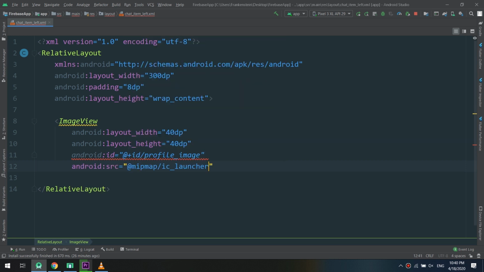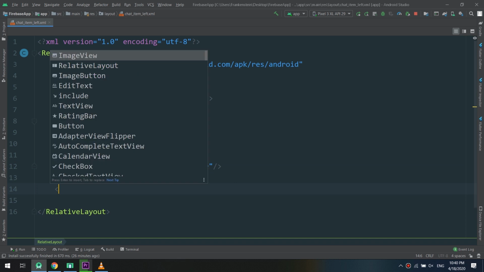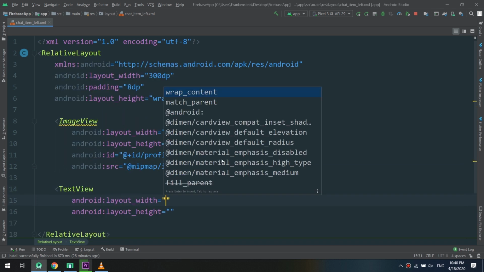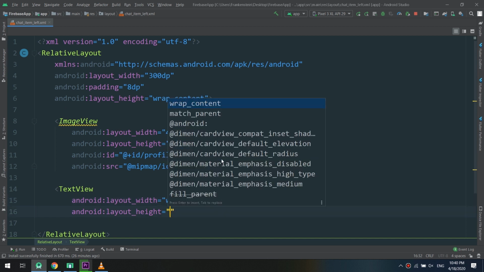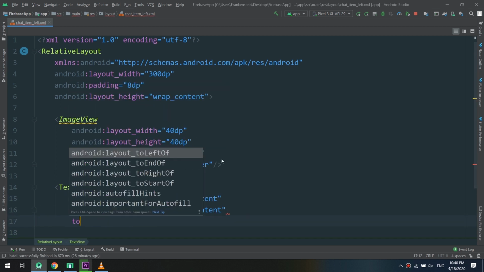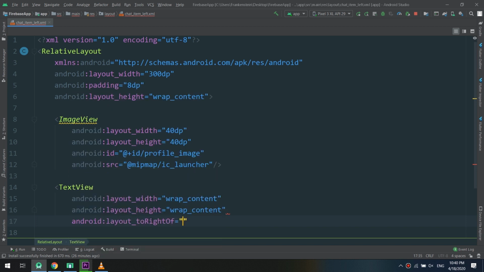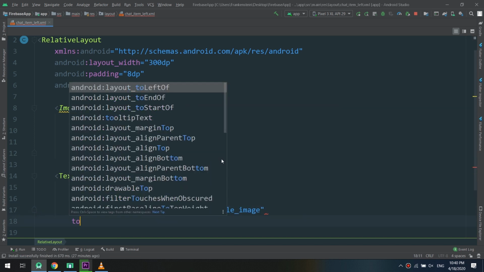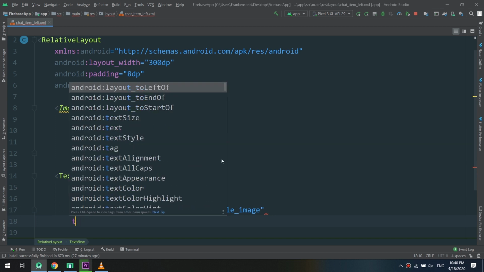Now, it's a default one. And the text view, I will give it wrap content as width and wrap content also for the height. Okay, let's make some edits for the text view characteristics.